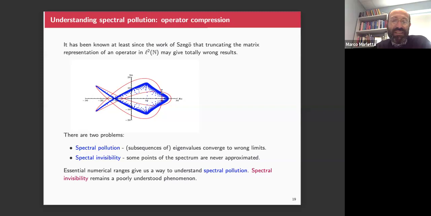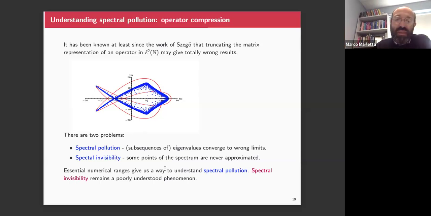And the second problem that you're seeing didn't really have a name until Matt Colbrook gave it one, and he called it spectral invisibility. You see here points in the spectrum of the Toeplitz operator that never get any approximating blue dots going anywhere near them. So if you were to just try calculating the spectrum of your Toeplitz operator by using numerical linear algebra, you would assume that all these points out here should be points where the Toeplitz operator would be invertible. I should stress here that this is a problem that arises when you insist on approximating spectra with spectra. You've got an operator, you want to know its spectrum, you truncate it to some other operator, and you calculate the spectrum of that operator. If you're prepared to do other things like try to calculate pseudospectra, you can go some way towards avoiding some of this. But the way that most people in practice calculate spectra is they calculate spectra with spectra. And so both of these problems remain a real danger.